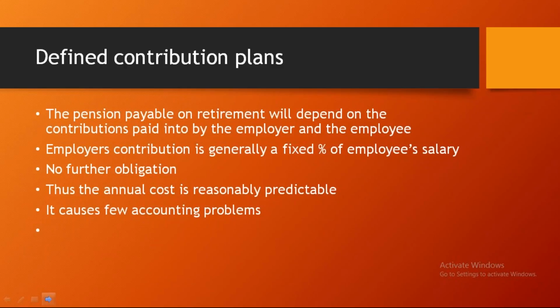And this is what we call pension funds. Depending on their profit or their loss, they will give you a pension when you retire. So the company has no more obligations. Generally a fixed percent of salary, 10%, 8%, 12%, they will give to that pension fund. That's the end of the story.